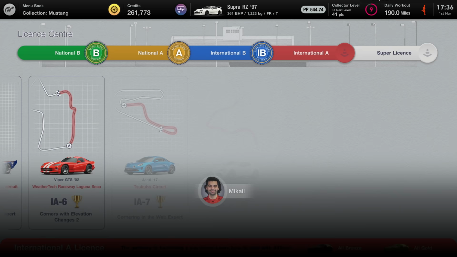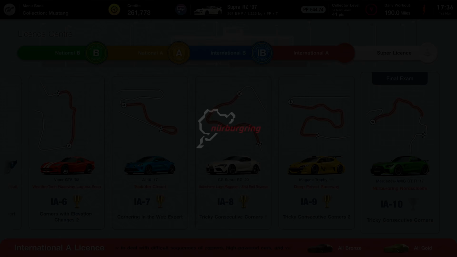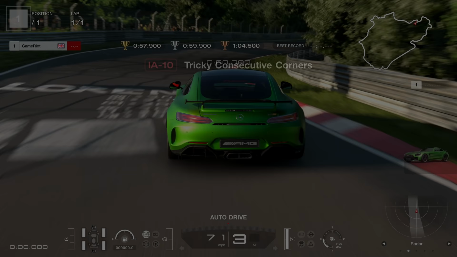Let's find out. I've got all gold so far. But now it's IA10 in an AMG GTR Mercedes, the Nürburgring. Oh, it's a minute. Oh no. This is going to take a few goes, isn't it? This is going to take a few goes indeed. I've never been that great at the Nürburgring, honestly.